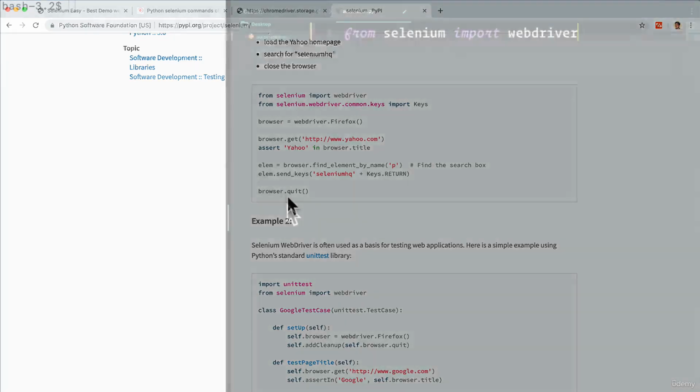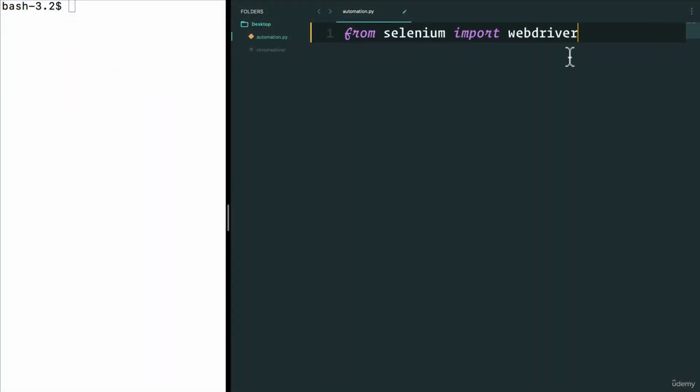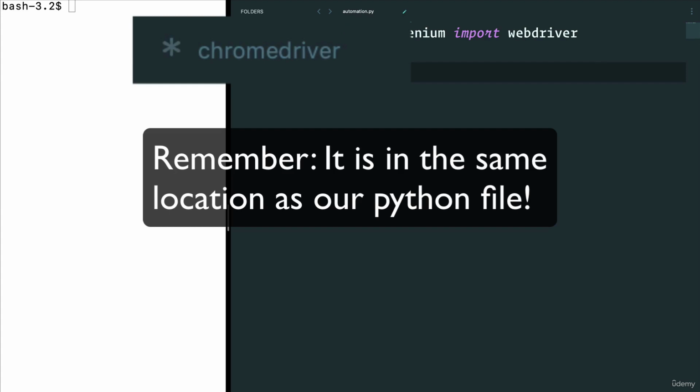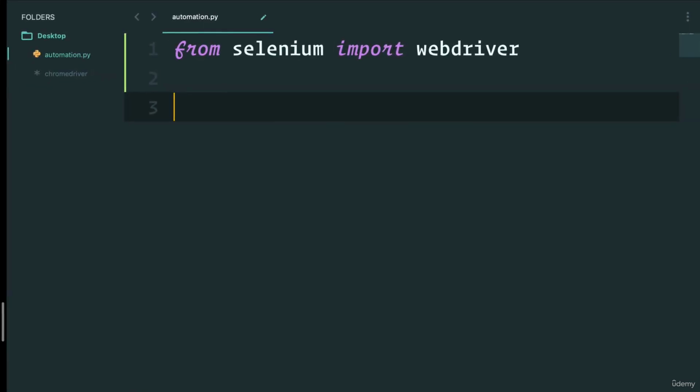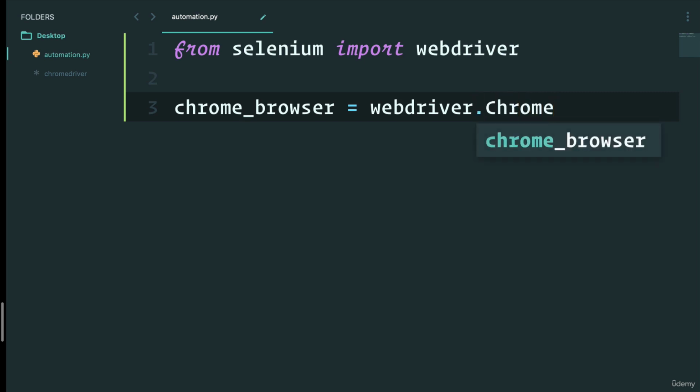Now that we have the Chrome driver, what we need to do is create an instance of the browser. So let's just call this chrome_browser, and this is going to equal the webdriver that we just imported. And then in here, use Chrome as the browser.